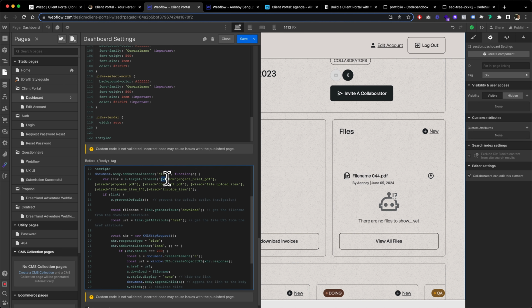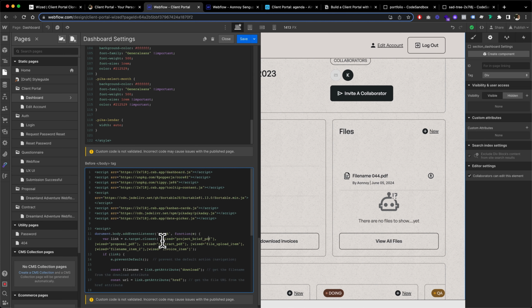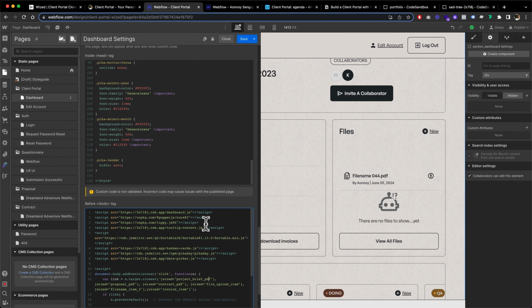The only thing you need to keep in mind is that you can see the selectors here, which are selected by Wized attributes. So you just need to apply your Wized attributes to the selectors, and for the rest of the code, you can just leave it as is. That's that for the custom code and the second part of the dashboard.